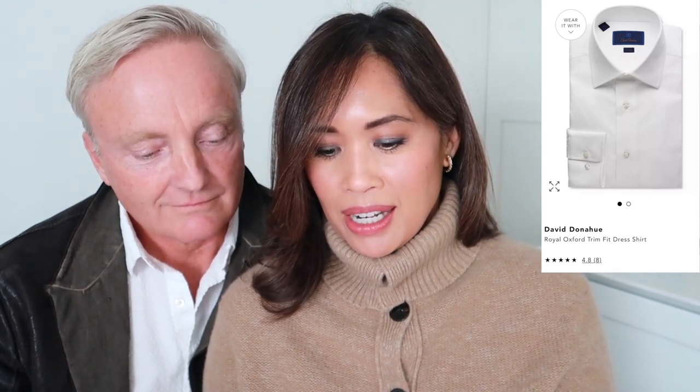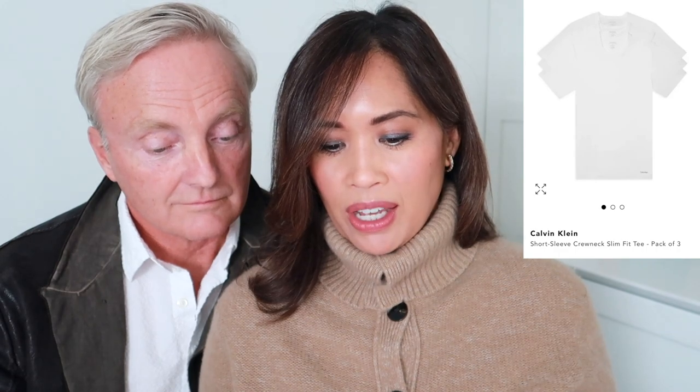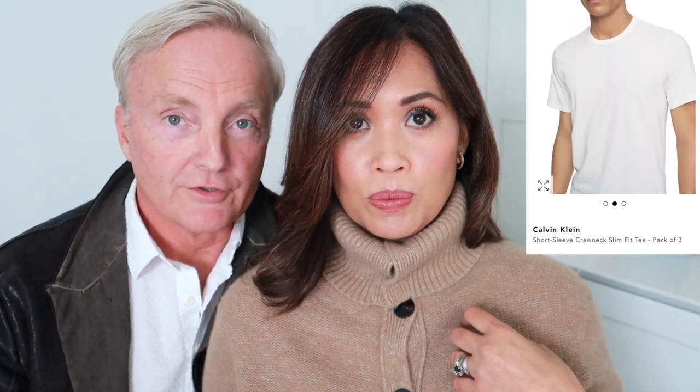Here's a white shirt — it's a white button-down but it has this nice texture on it, and I like that it doesn't have buttons on the collar, which he doesn't like. Two for two so far. He loves a white t-shirt too, and this is a three-pack of Calvin Klein t-shirts. He says it's hard to go wrong with a white t-shirt. He's very much a white t-shirt, blue jeans, cowboy boots kind of guy — designer cowboy boots he got from my mom fourteen years ago, and the company doesn't even exist anymore. He's had the zippers changed and the soles redone, and he still gets compliments on them — they were Mark Nason's.